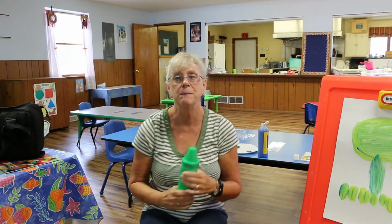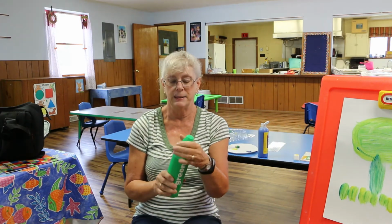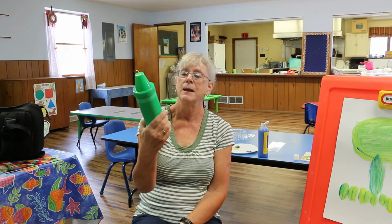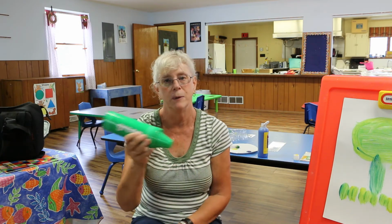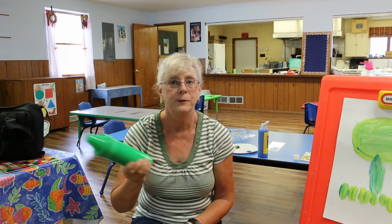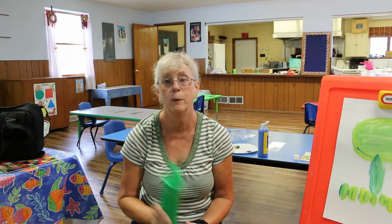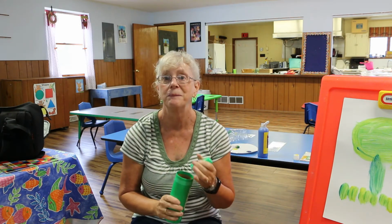I have something that I have at preschool and I get them out to play with, and it is my crayons. And here is my big crayon. It's a big crayon. I don't use it to draw with. But in my crayon, do you think there's things in my crayon? What color do you think they are? If you said green, you're right.